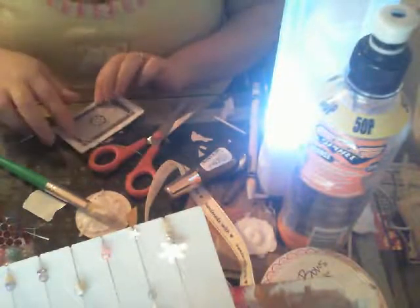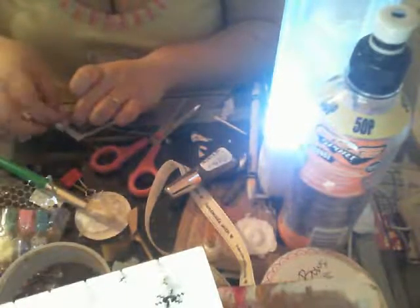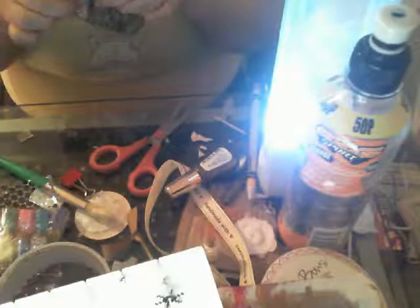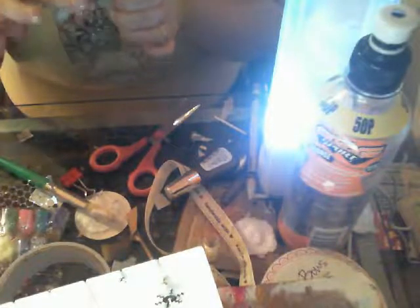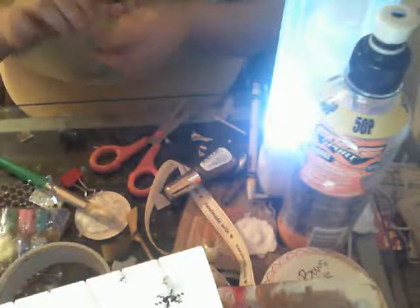And then what I'll do is I'll put a wee bit of double sided tape in here because I don't think the glue is going to help. So I'll put a bit of double sided tape down here, and hopefully get the string attached to it, and it'll make it a bit more secure. And then probably after that I'll cover this bit anyway with paper. So I just need to trim this.